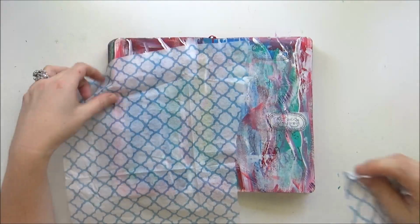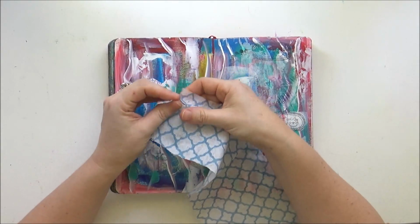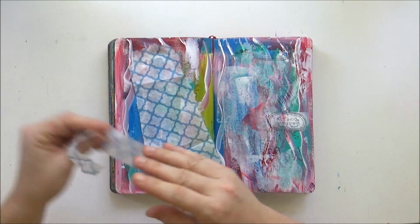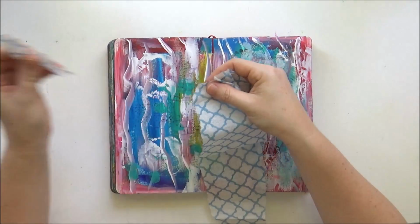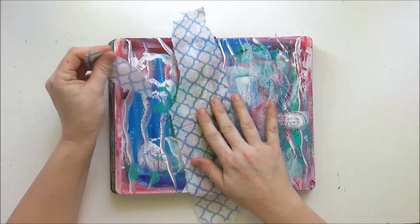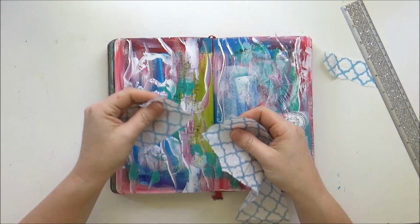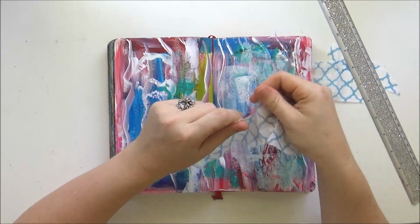And I'm just simply going to tear it up by hand, and I don't want any straight edges, so I'm removing the straight lines from the edges, so I don't get any sort of sharp lines. Even though the paper is so thin, it's just a precaution really, because it probably wouldn't show up. So that's what I'm going to do. I'm just going to tear them up into pieces that look quite uneven with sort of ragged edges. And then I'm going to use some gel medium to apply the paper underneath, so to glue the paper, and a little layer on top of it just to seal it. Now let's get going.